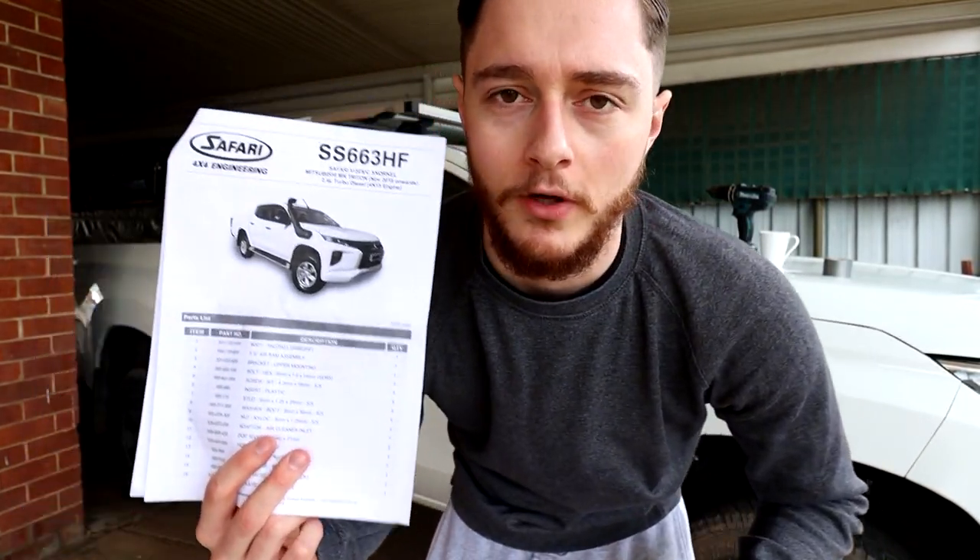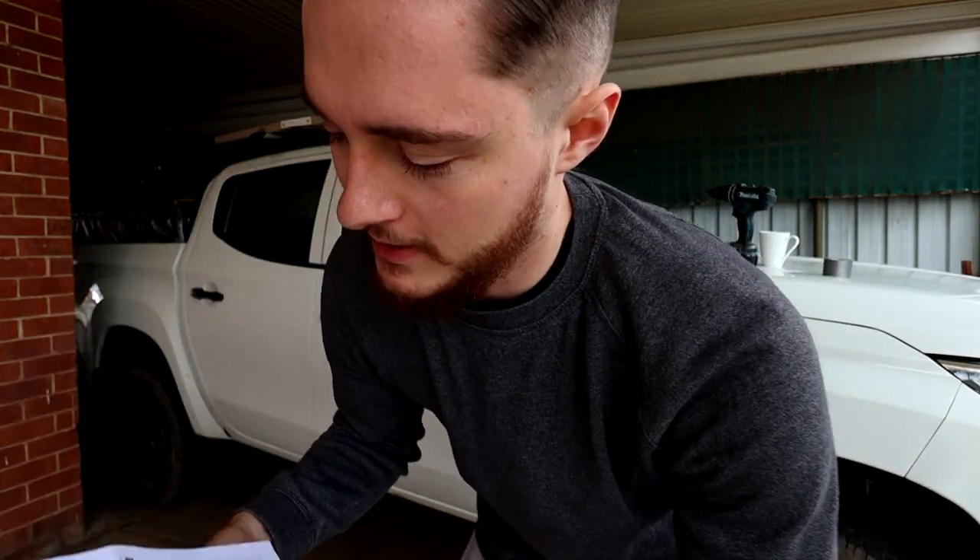So like most men in our society, I tend to not really follow the instructions. But in this case, I'm going to definitely follow the instructions to a T, because if I drill a 12cm hole in the side of my car in the wrong spot, I'm done. So we're going to go through this instruction manual: tape on the template, do some hole marking, drill some holes with the step drill bit, insert some screws, and stick this snorkel on. Let's get stuck into it.